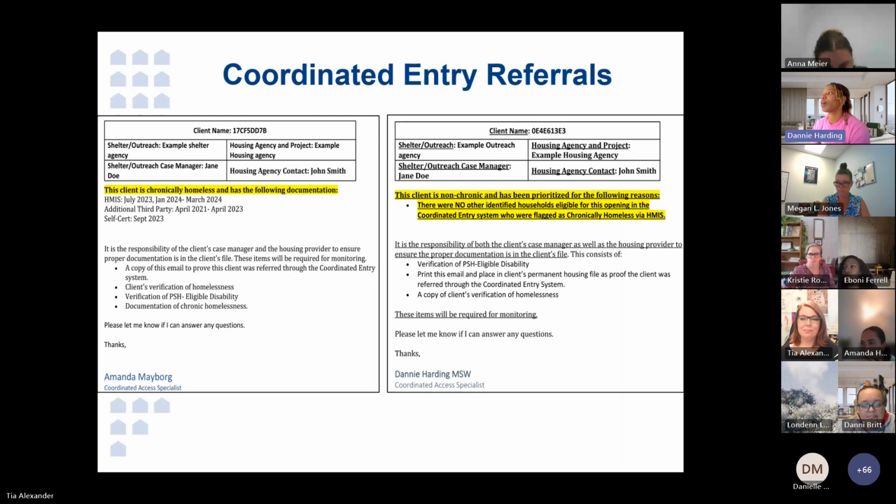Now that we've reviewed the chronically homeless assessment, we'll move on to the coordinated entry referral. When the coordinated entry refers a chronically homeless participant to a program, the referral email describes what documentation has been used to identify the participant's chronically homeless status. This information is included to assist the housing program in knowing where to look to obtain documentation of chronicity. The housing program is responsible for ensuring that this documentation is correct and present in the participant's record. The referral email alone does not meet chronically homeless documentation requirements.